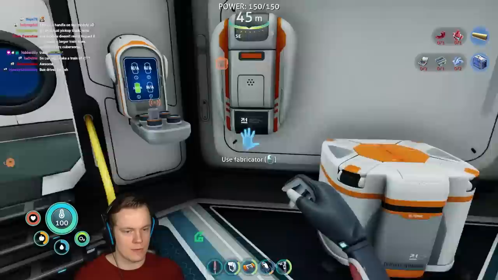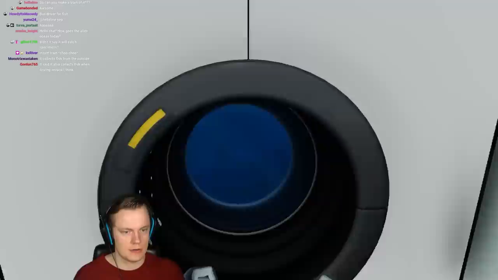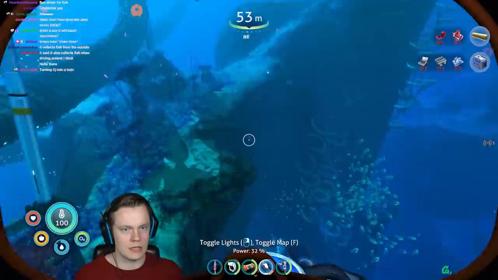Okay, but now what? We take the battery because we would like to have at least some backup batteries. Also, we need more water for sure. And food. Let's just get some bladderfish. Yeah, it collects fish when driving around, apparently.